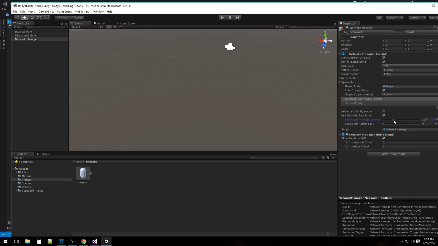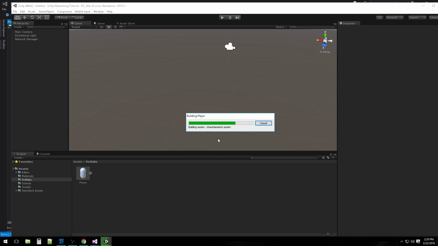Let's change the latency to, let's say, 176, and the packet loss to maybe like 0.2%. Let's save the scene, and then let's build and run again and see what it looks like with just a little bit of lag.